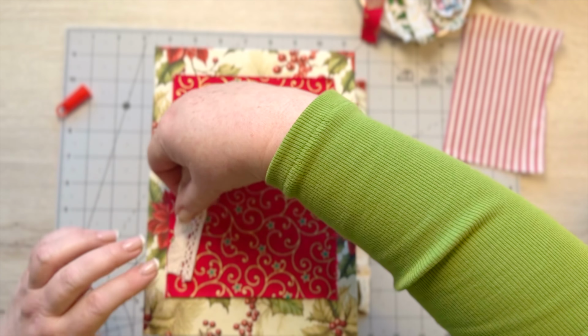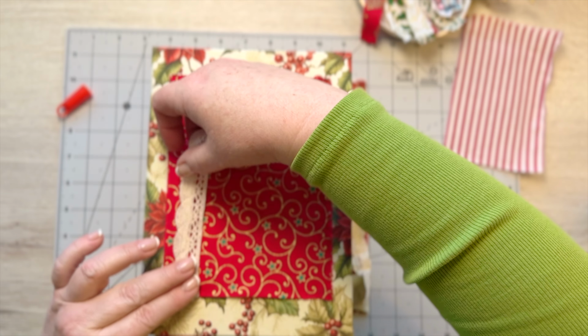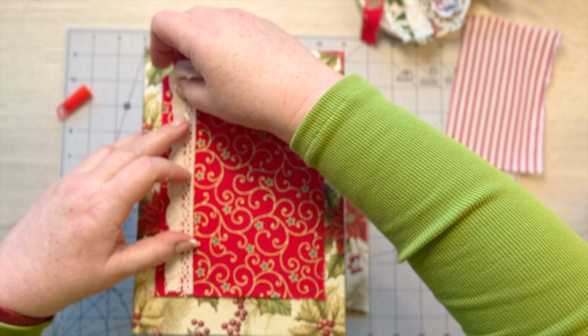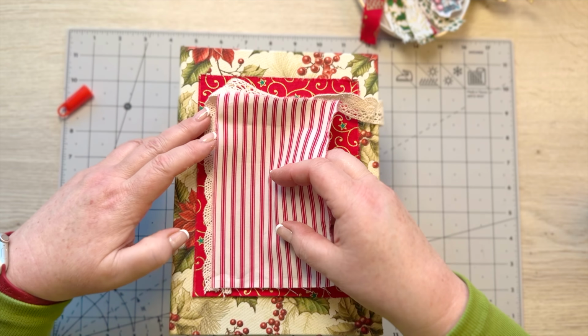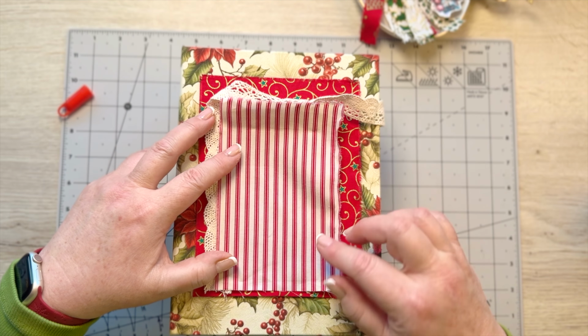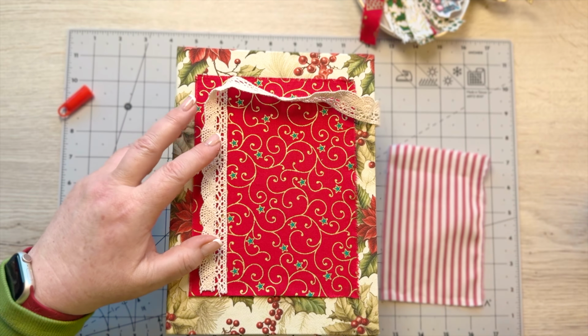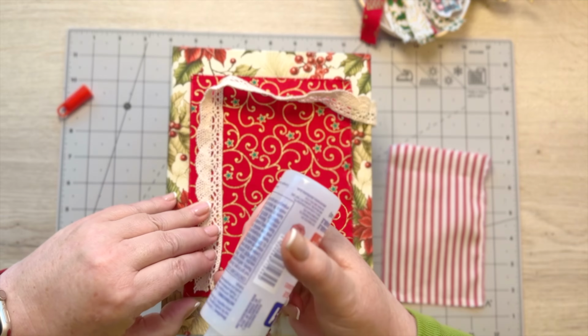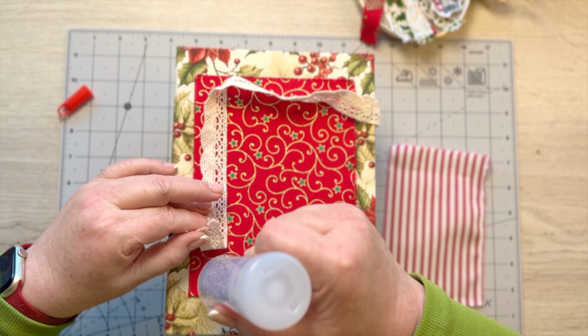Now with this one, I want to run this over. That's where my lace is going to run down, so that's my starting point. And I want to run this just like this. Bear in mind you've got this bit here, so you don't want it to go too far, and I might refer to that from time to time. So I'm going to put some glue on this as we go.